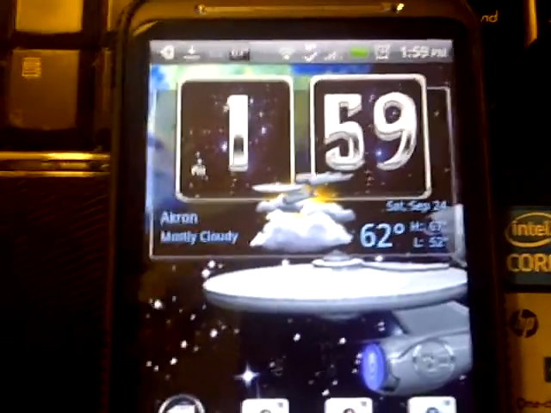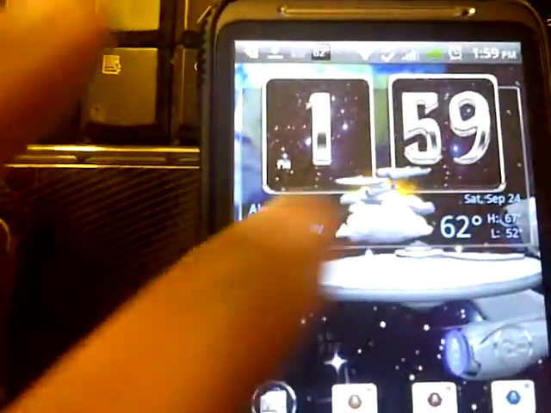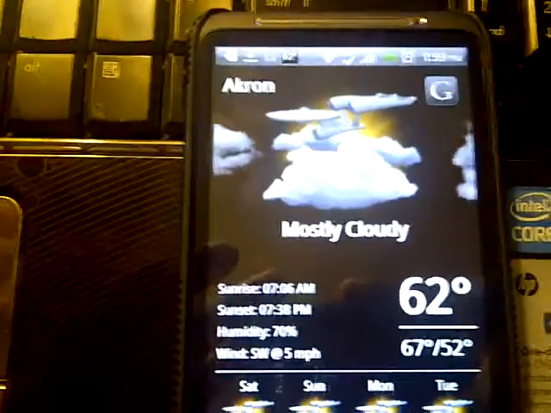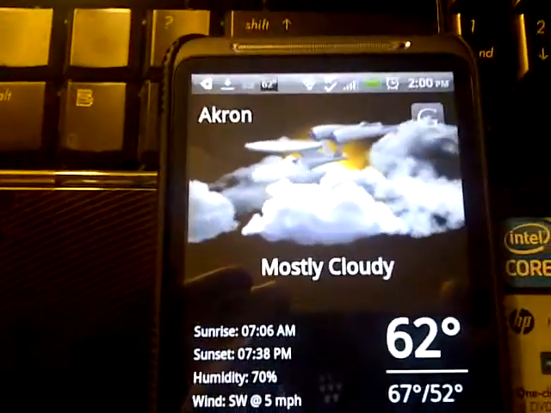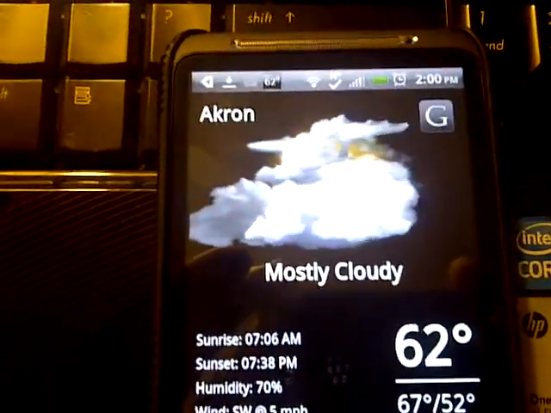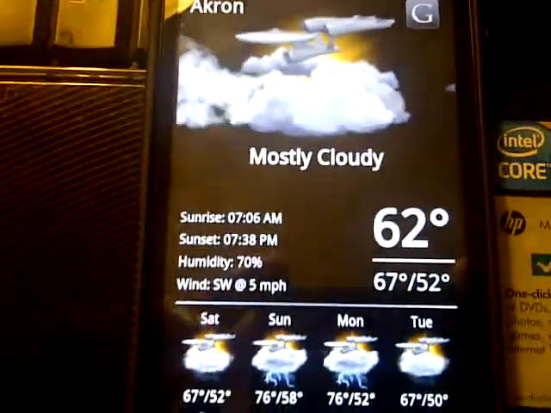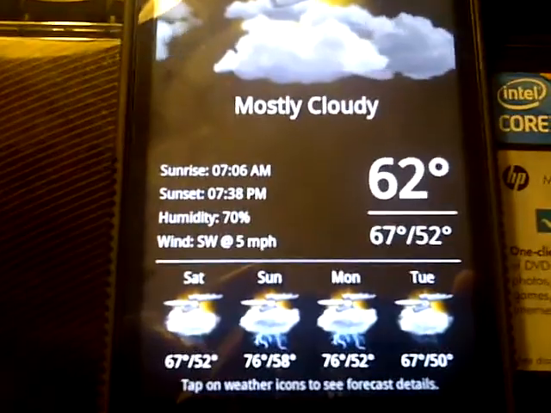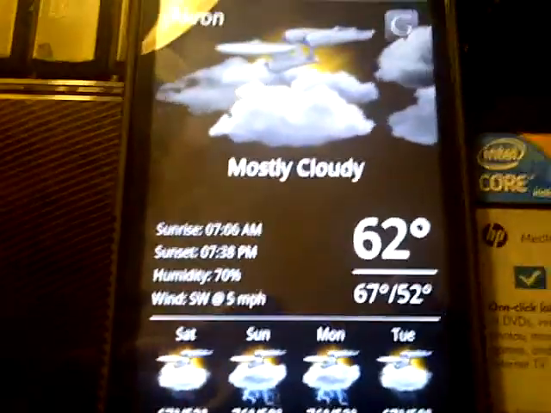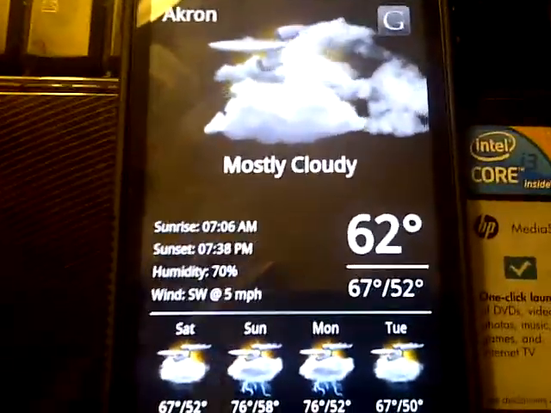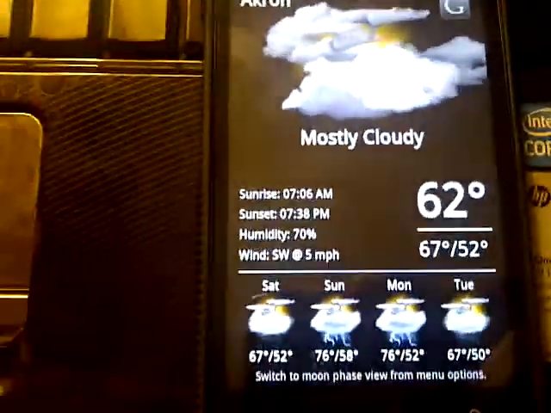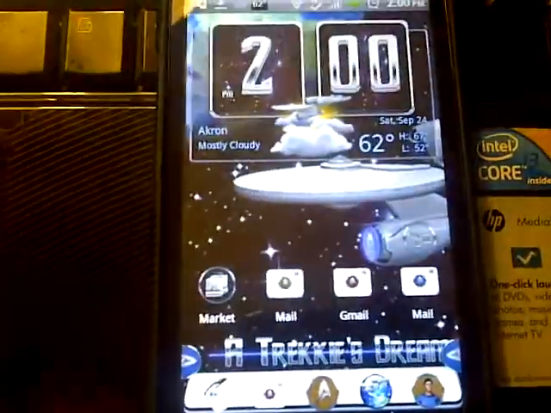There is a starship, and if you click on that starship, that will take you into the weather. Notice the clouds coming around, yet a starship. And you can see that this is part of a Trekkie's Dream. And as we flow the theme down completely, you'll see all of the icons, including the forecast, deals with that Star Trek theme. I'm going to go back to the main page and explore a little bit more.